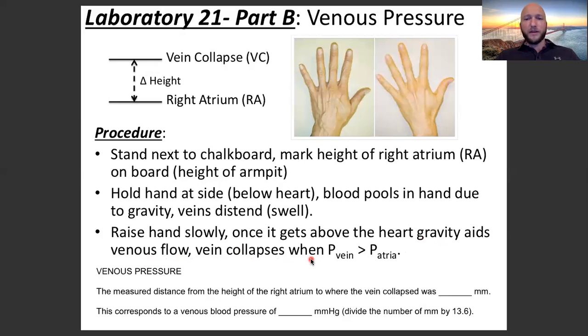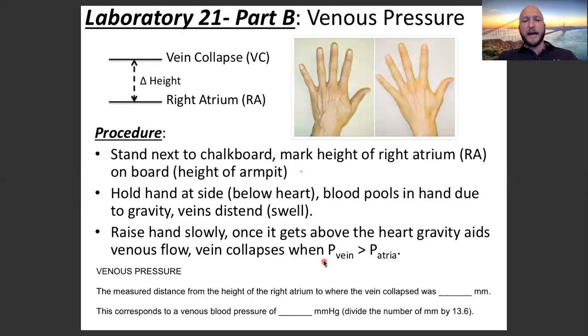Usually a little bit, we'll get into the exact amount in discussion, but there's going to be a point where your hand is above your heart, above your armpit, where these veins are going to go flat, like they are in this photo. That's the level where you mark again. So you mark the armpit, and then you mark the height of your hand when the veins collapse. That's your other marker. So two marks, one at the height of the armpit, one at the height where your veins collapse. And it's the difference between those two that allows you to calculate the pressure in your veins.